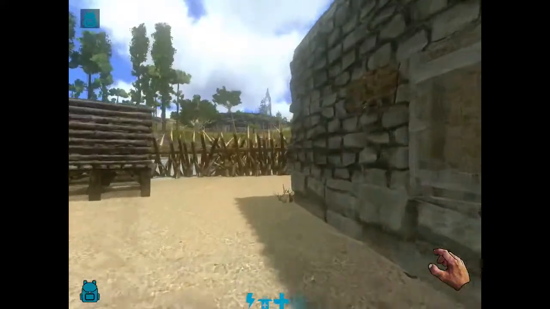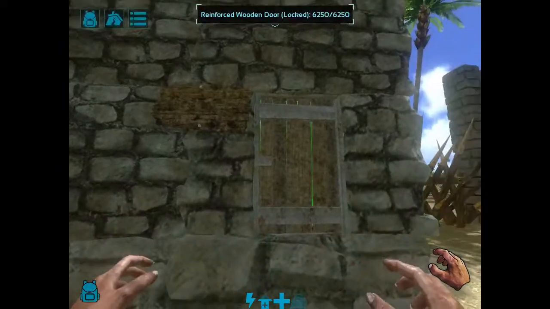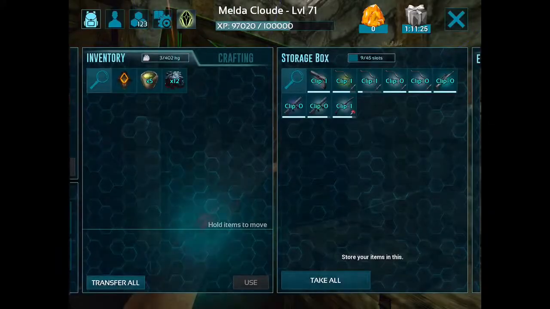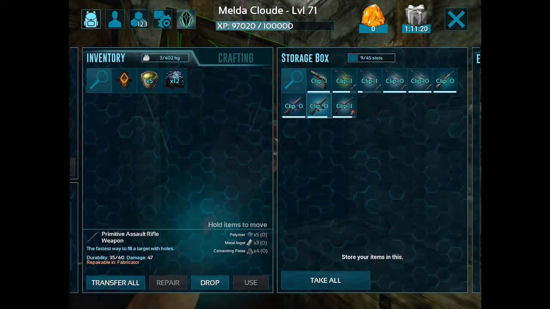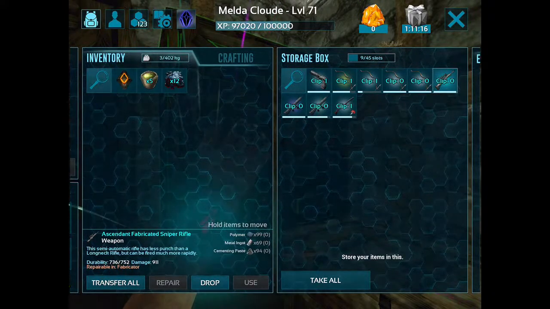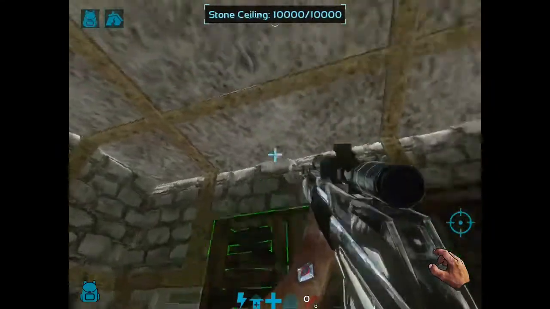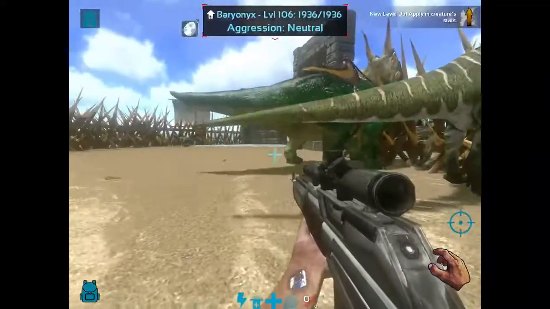And now I'll show you my weaponry right here. It's called weaponry, you can clearly see. I made this very dramatic and everything. So here's my chest of guns. I have a pistol, I have a longneck rifle, a primitive assault rifle, and my best weapon right here, an ascended fabricated sniper rifle. I'll show you guys. You see this? And then you can scope with this. You can turn on scope.